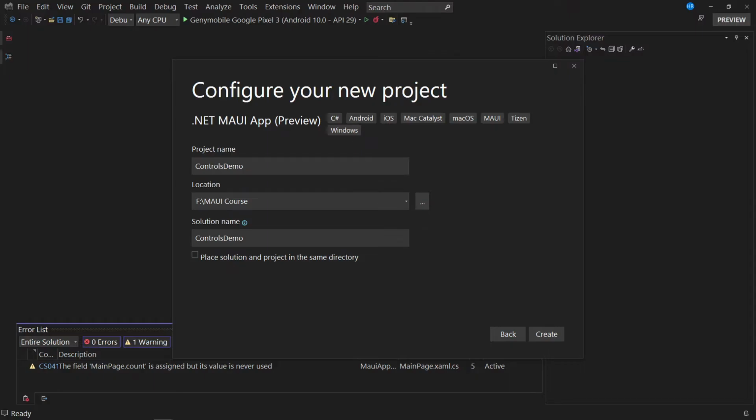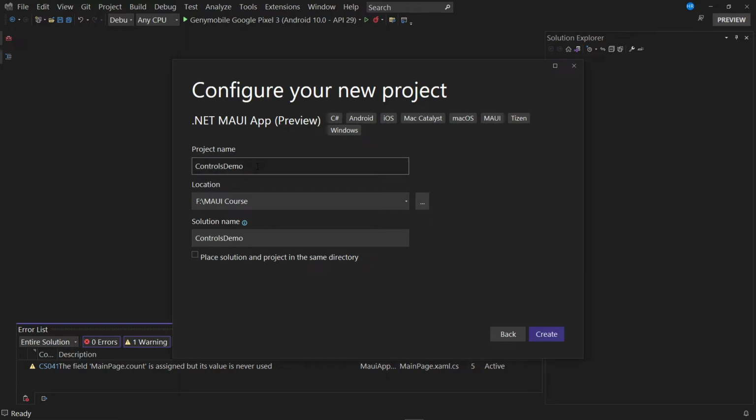In this section, we're going to finally analyze those controls that are going to allow us to create our applications with .NET MAUI, and we can group these controls in different categories that we're going to see throughout this section. Let's start with the presentation controls, which are those controls that are going to allow us to improve the graphical interface or to display some type of information to the user without the user necessarily having to have some type of interactivity with these controls.